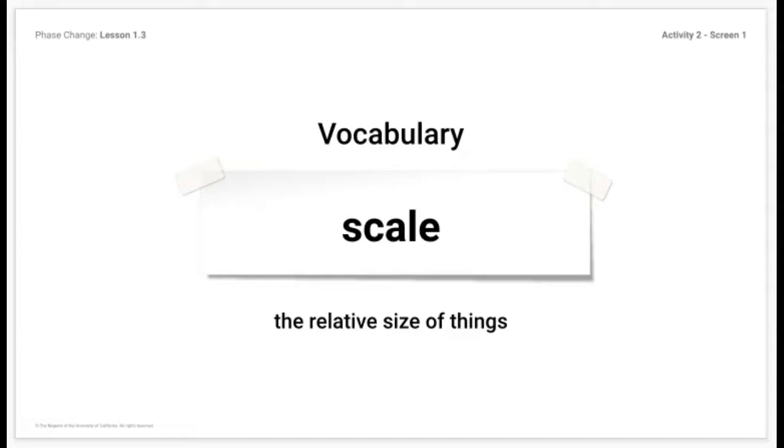Scale is just the relative size of something. If you think about it, and I say relative because I am not a very tall individual, but I'm a lot larger than a pencil. But that doesn't make a pencil really small, because a pencil is actually a lot bigger than a droplet of water or an ant. So size is very relative because you're comparing the size of one object to another.